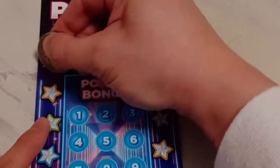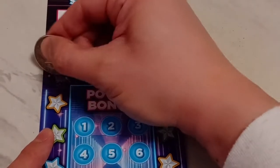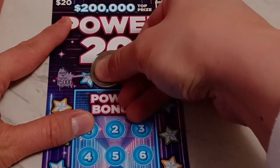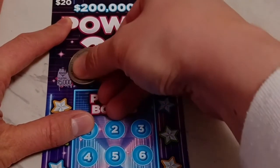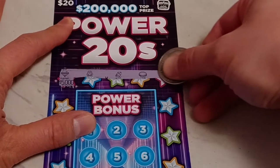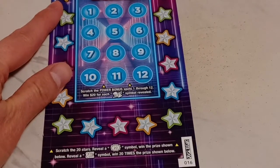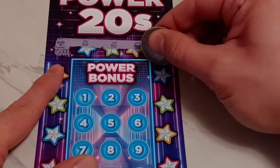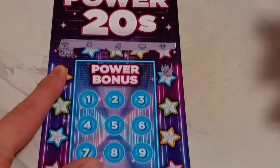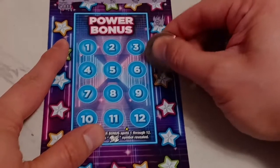I have to be careful with this because it's going to do some stuff - I can't quite see where the symbols start and the money begins. All right, we got a W - that means we can't get the 20. The symbols are going to have a symbols game up here. We are looking for that 20 explosion symbol or a 20x symbol. We got a W... there's a cupcake.